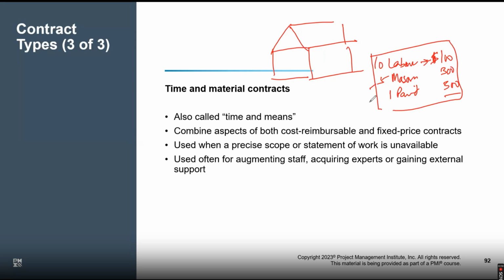So you want the house to be designed, developed, and whatever. Well, pretty much, ask what you want. So you need 10 people. The rate per person is 100 for this. So you tell me how many labor you need, and I'll provide you the labor. This is more of my rate card here. What we'll talk about is augmentation of staff. So we acquire experts, and we have a rate card here.